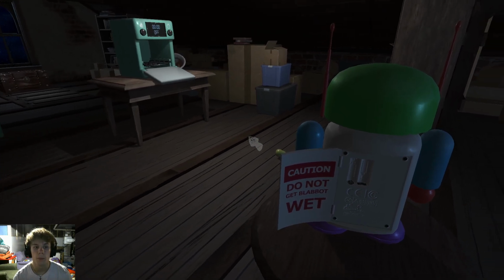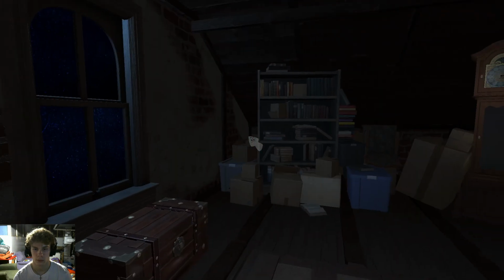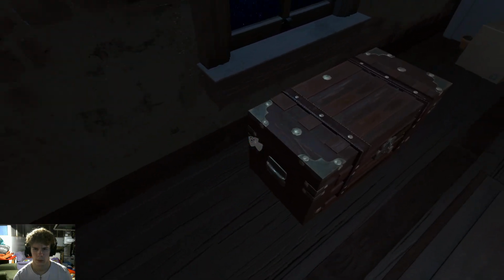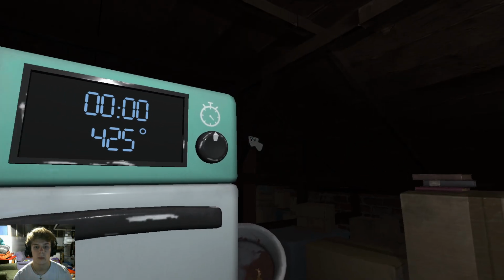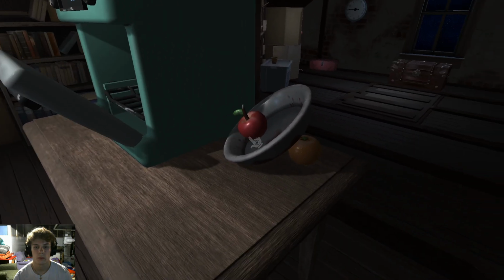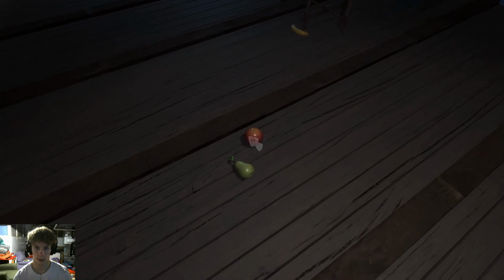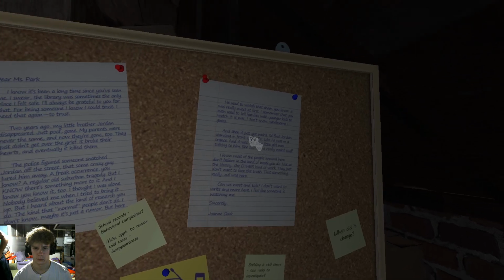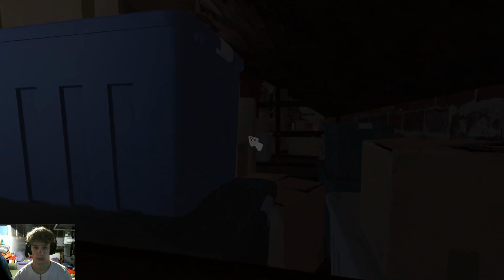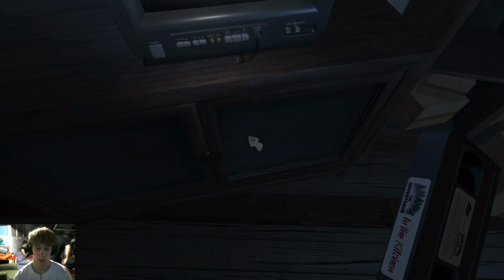Do not get that walkway. I heard something. I got no. Open it.